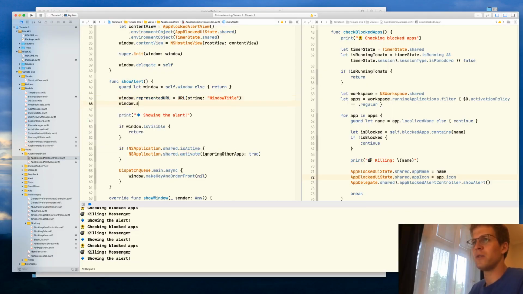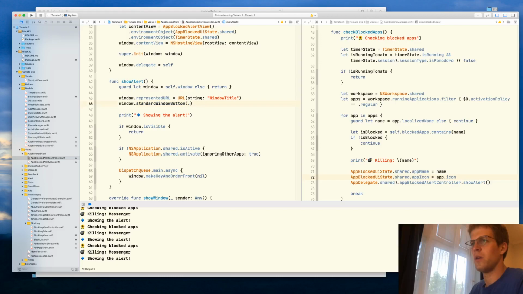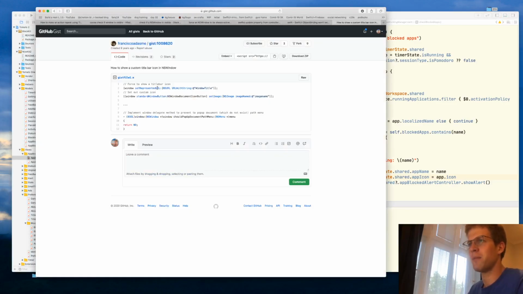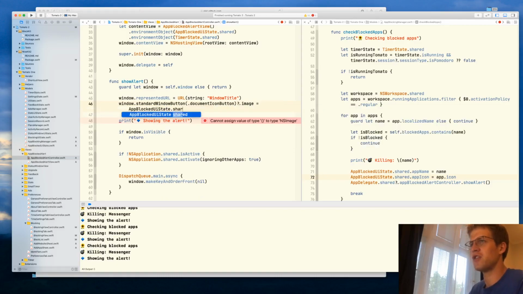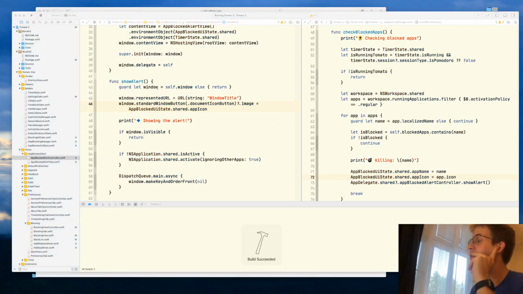And then we'll say window standardWindowButton documentIcon button image equals, and we'll say AppBlockedUIState shared dot appIcon, and this should put our icon in the title of the window.